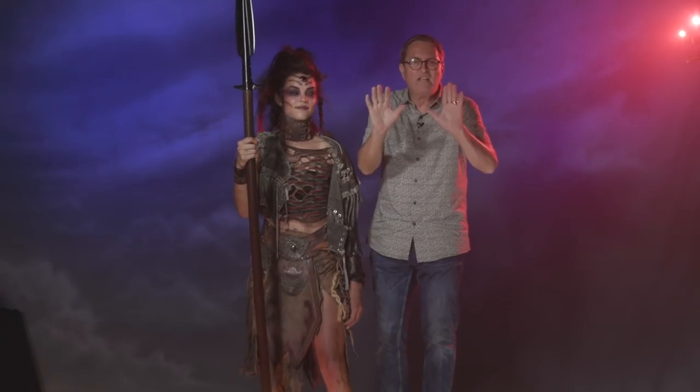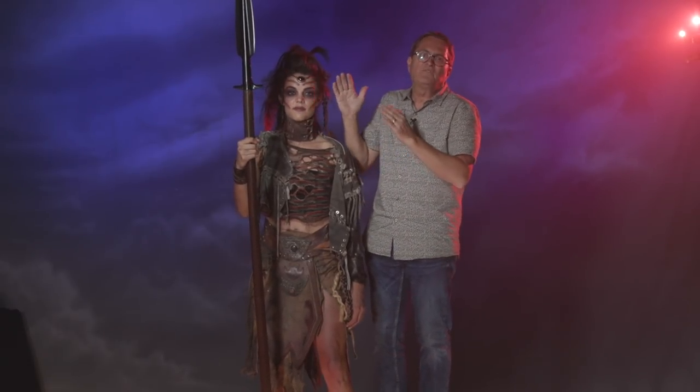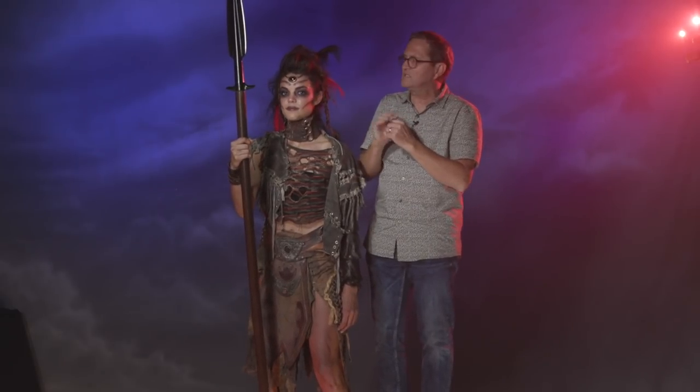Never aim it directly at her. I'm always trying to get it off to the side just a little bit so it kind of vignettes and it kind of transitions or gradates across her face, which is a nice look.